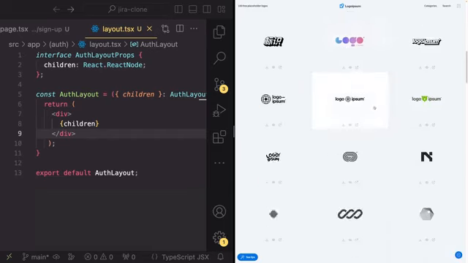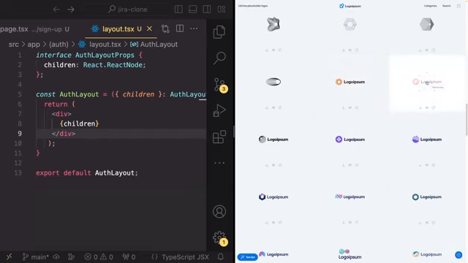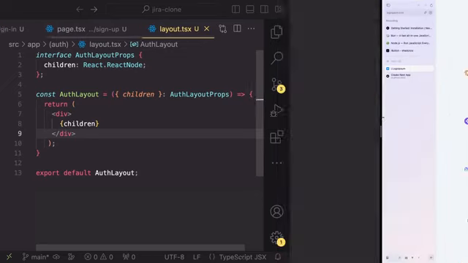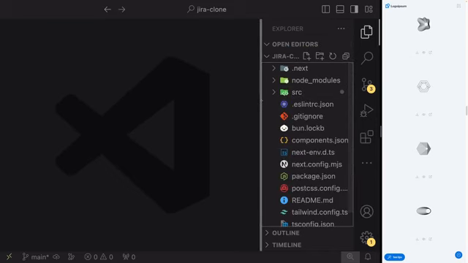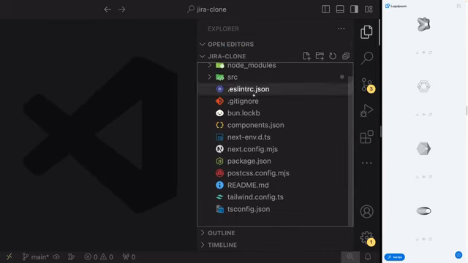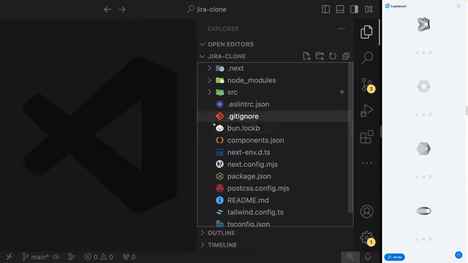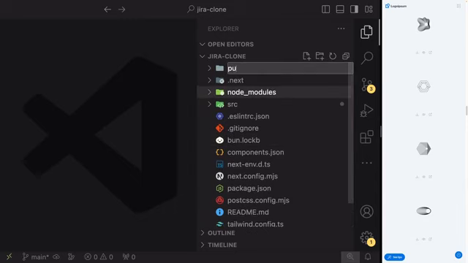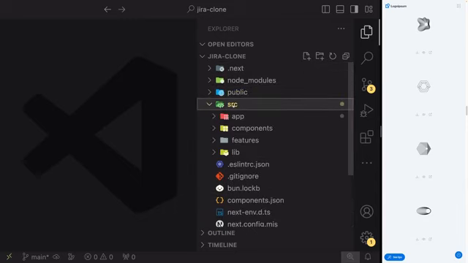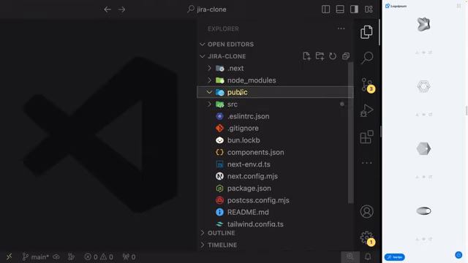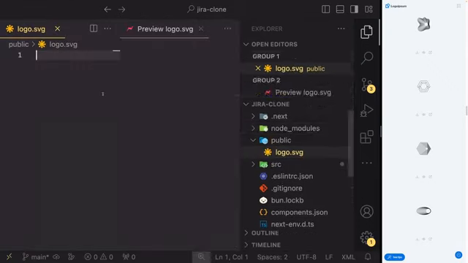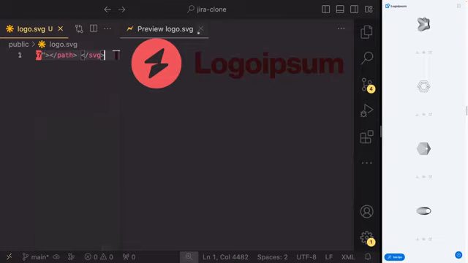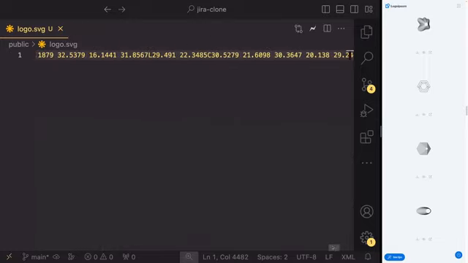So here I am, I'm going to find a logo that I like, for example, this one. And now what we have to do is create this SVG file. I just clicked and that copied the SVG. Now we have to actually create that. What we don't have is the public folder. So let's go ahead and create a public folder in the root of our application. So not in the source folder. It needs to be outside. Inside of the public folder, let's add a logo.svg file. And let's paste everything inside of here. There we go. I just pasted the entire thing that I copied, and now I have logo.svg here.